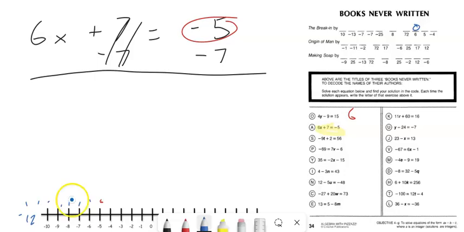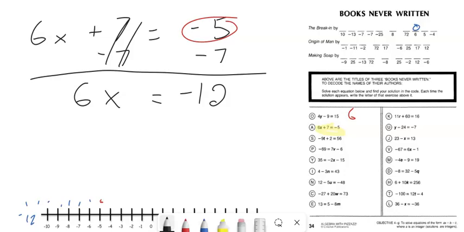So this number line is really not big enough for all that we want to do, but you can get the idea. And that's something you would probably do in your head also. But when you get stuck, think of that number line. Again, you probably don't want to write it down every time. Wouldn't hurt. So we're going to end up with 6x, and that's equal to negative 12.